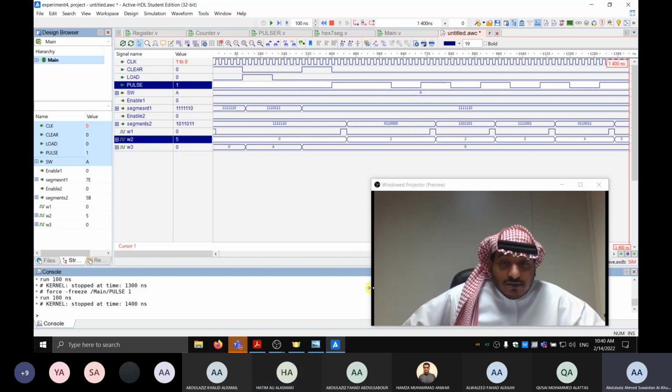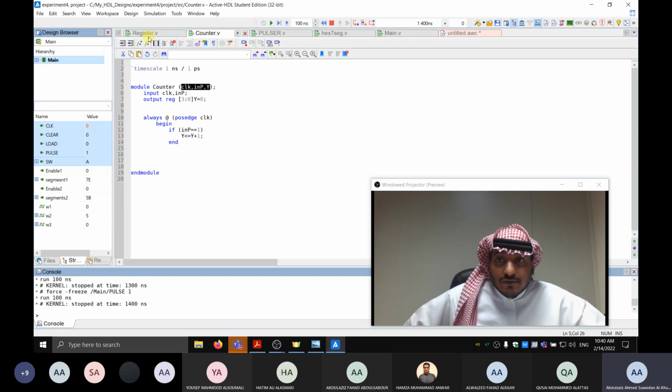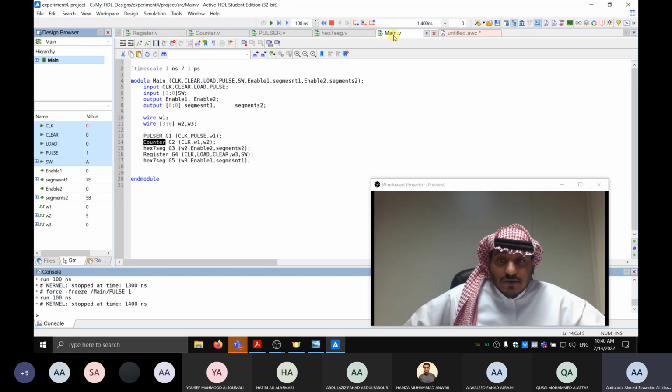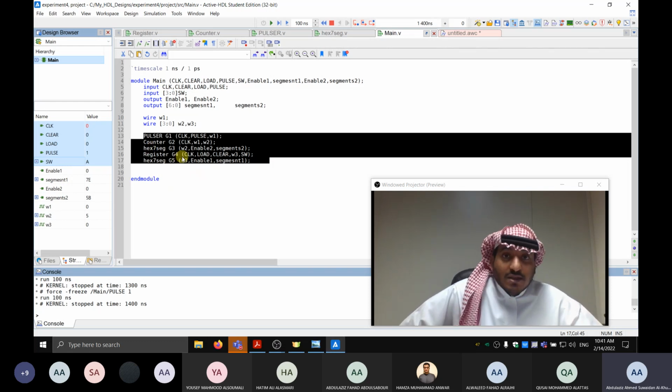Any other question? Yes? Can I ask about something in the code? Yes, what about it? The last one, the main one. Can I know why you use wire instead of reg? Yes, that's gate level. Oh, okay. That's gate level, you use wire. It's not gate level always, you use reg. Did you understand? Thank you.